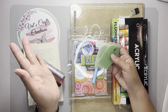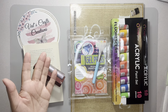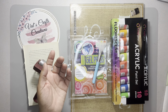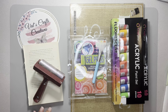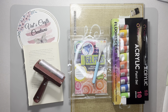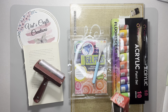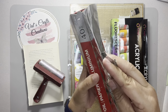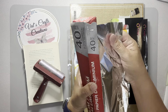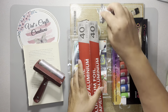So we can use different things at home and try to create. I was trying to find bubble wrap, but I didn't have any available. You can use that to create texture. I'm going to use some of this aluminum foil, and just make a ball, and I will create texture with this.